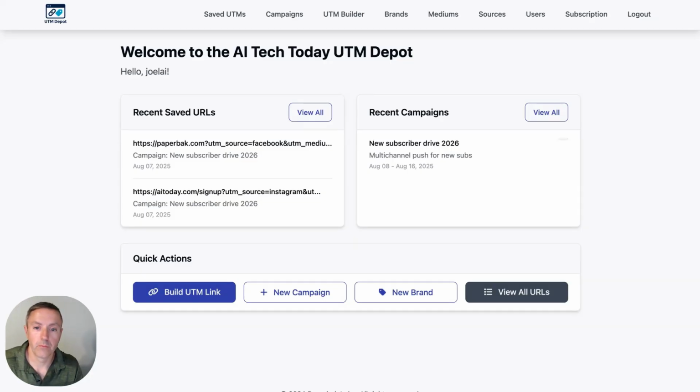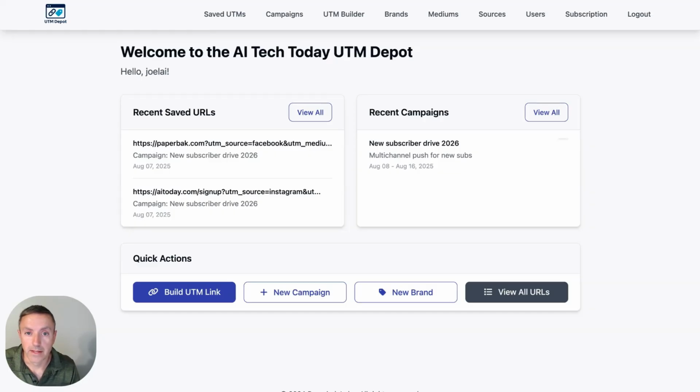We're going to walk through this web application, and I'm going to show you how it works. It's pretty simple. The general point of this application is to centralize all of your UTM tracking codes for all of your campaigns that your company uses, whether it's new subscriber campaigns, promo campaigns for events, or e-commerce, or anything else, so that everyone in the company that is using UTM codes has one place to go for your company's codes for every campaign that you create.